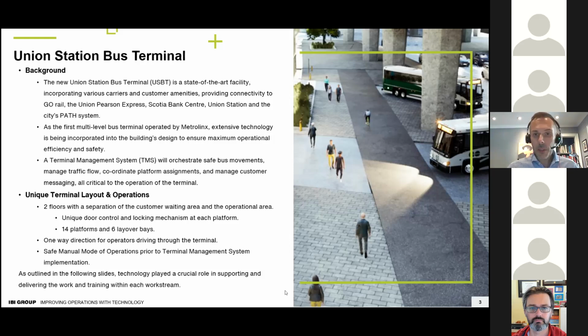It was a bit of a compromise between our customer experience and marketing. Our customers do like to have a certain element of consistency in their lives. So by having a grouping of platforms, we can place buses that are going to similar destinations in a similar area within the terminal on a consistent basis, instead of customers showing up every single day and wondering where they're going to catch their bus.